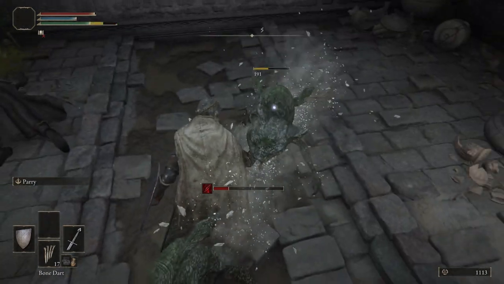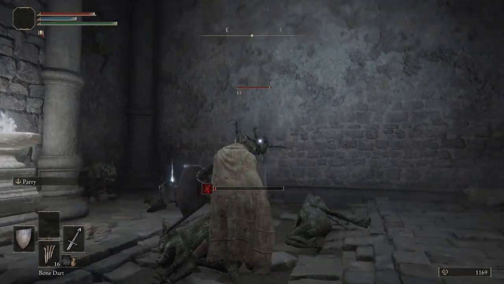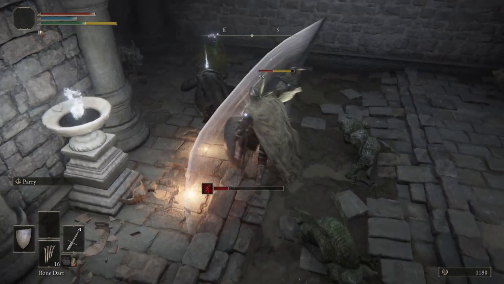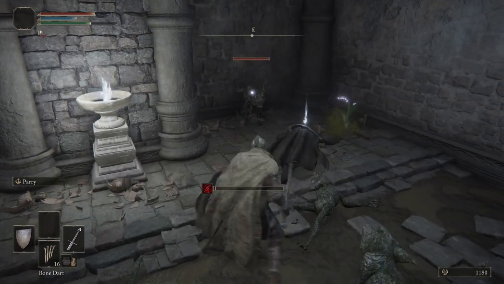A lot of new players, they'll see that item, run over there, grab the item, and then five of these gargoyles will come and just kind of kill them. Not kind of kill them, will kill them. Because they're not expecting it. They're not expecting a bunch of gargoyles to be right here.